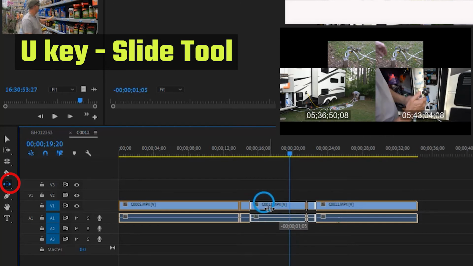So you'll see up here in the program monitor, at the very top, it has the start frame and end frame of the clip that we're sliding. And on the bottom of the program monitor, it'll have the clip on the left endpoint and the clip on the right beginning point, and it will show you the time codes of those, and it helps you figure out where you want to position this clip in between those two clips.